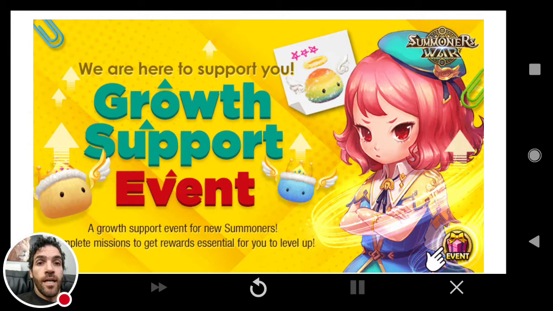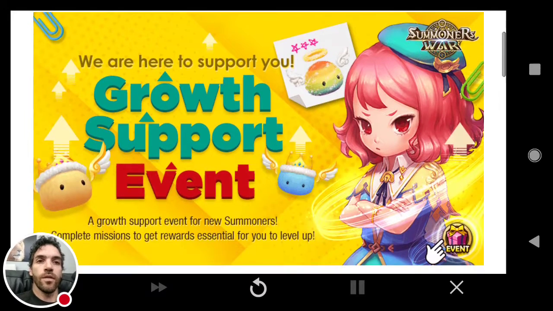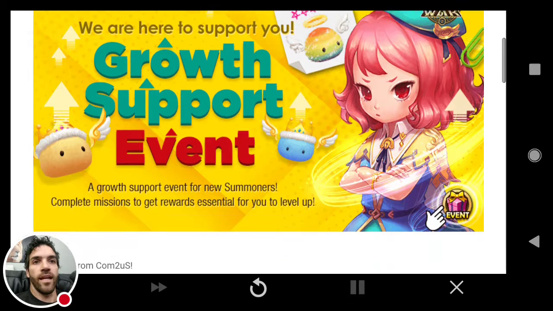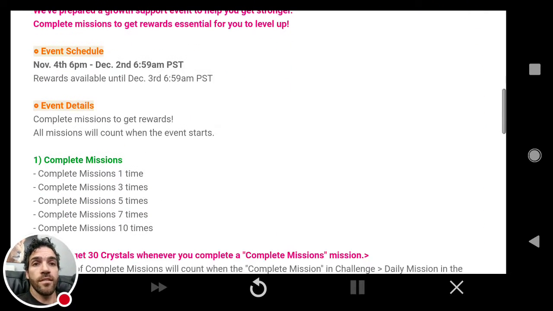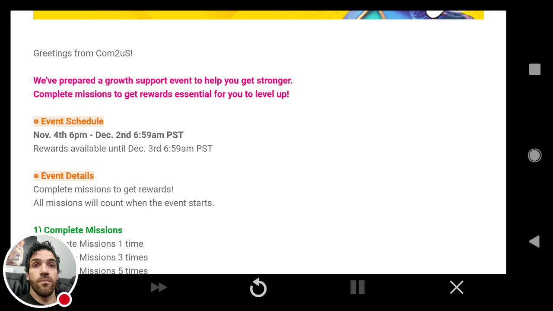Surprise, surprise. I was just starting up some Red Dead 2 in the background. I thought maybe I'll check things out, see if there's something new on the horizon, and sure enough, there is. The Growth Support event. Similar to some other ones we've seen recently, it's a matter of evolving monsters. So here we go.